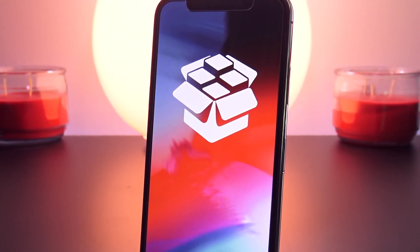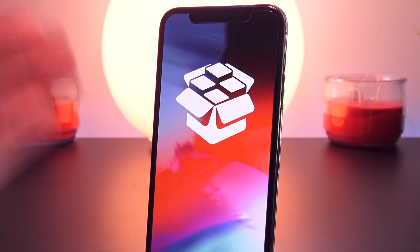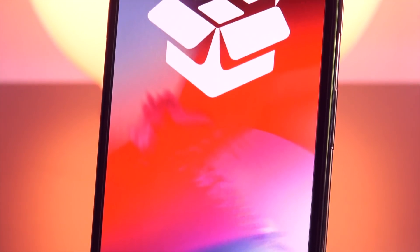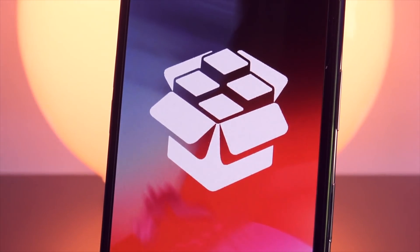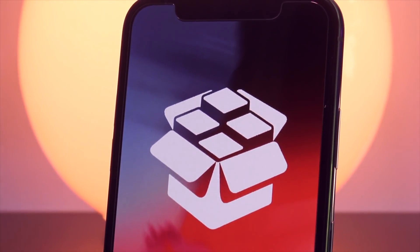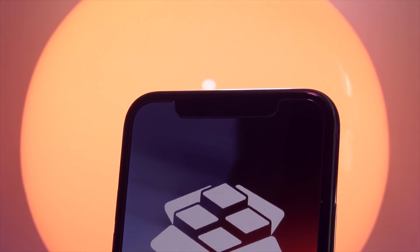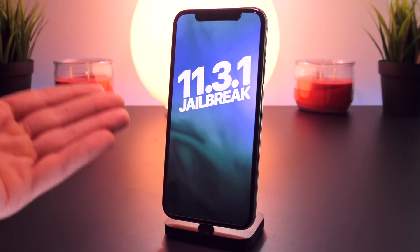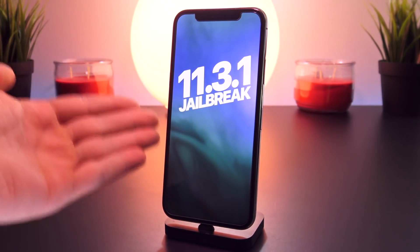The developer jailbreak has yet to be released, but when it does, I would highly advise not going looking for it and definitely do not install it on your device — just wait for a public jailbreak utility release. Other sources on Twitter have released updates to their tweak utilities to run on iOS 11 to 11.3.1, but since this jailbreak is pretty much right around the corner, I would not go installing any of those other utilities for now, as it could jeopardize the stability of your jailbreak once it is released. The signing window for 11.3.1 is still open today, so definitely get to this firmware — it is the most updated firmware that you can be on that the exploit will work for.